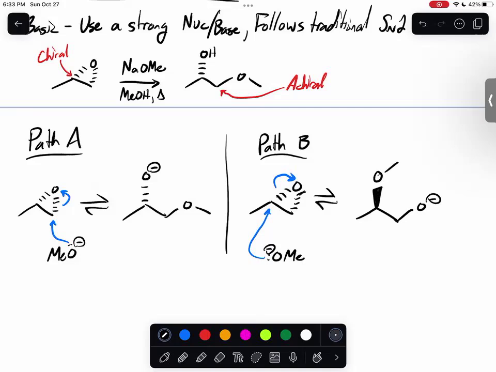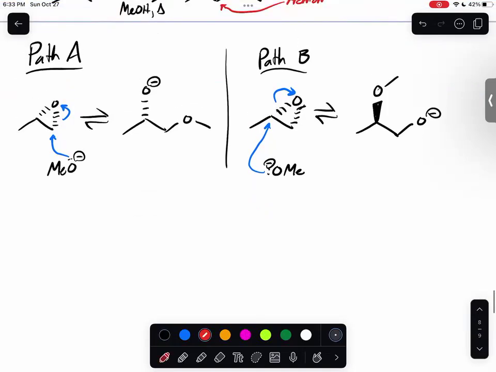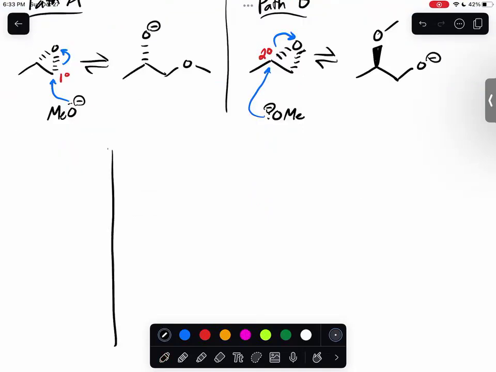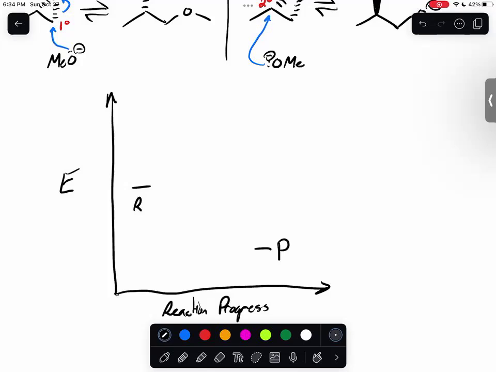Now, these two paths are very different because notice on the path on the left-hand side, this is on a primary carbon, and path B, which is shown here on the right, happens on a secondary carbon. Now, at this point, we should all know what that means, but as a reminder in terms of energy, the SN2 here is completely the same in terms of enthalpy, right? Both reactions end up forming the same bonds and end up with the products in the same level of energy. But the difference is activation energy, right?